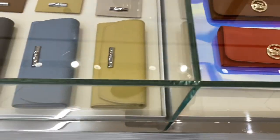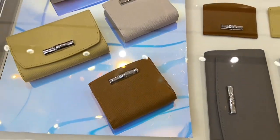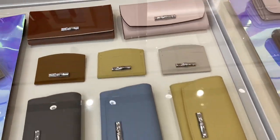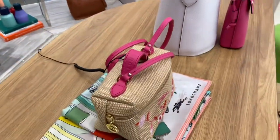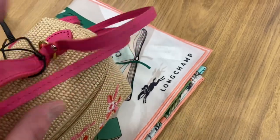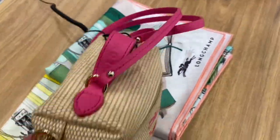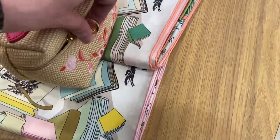But all of the small leather goods are kind of locked away, if I'm not mistaken. So I was not bothering anybody. For anybody that does know me personally, it is a serious pain to try and get footage in certain stores. Some stores are really nasty to me, and I mean very nasty to me, so I really try not to converse while I'm trying to film, because some people will just say no, you can't film in here, and not really give me any type of general reason, or they just make my life a lot harder than it needs to be. So I just try to stay clear of sales associates usually.